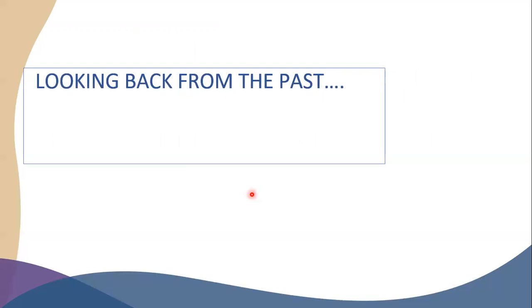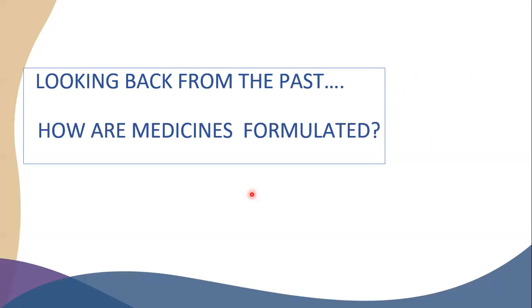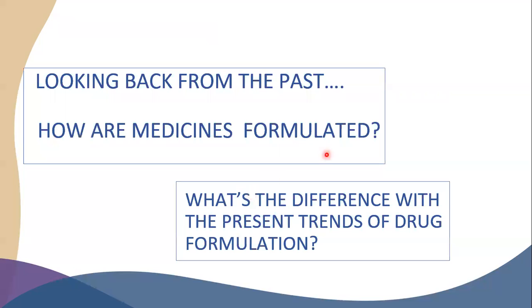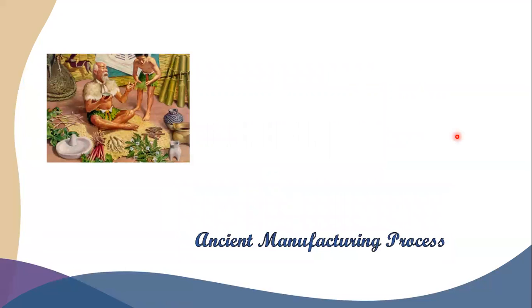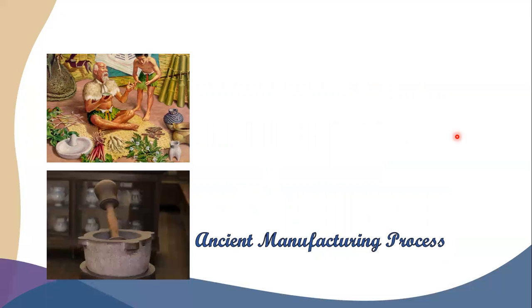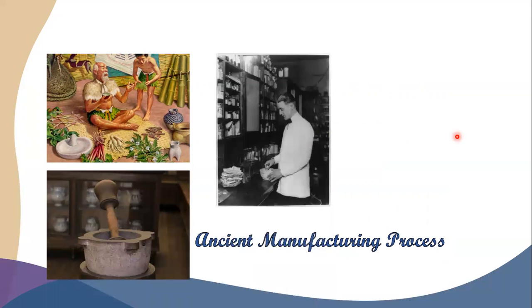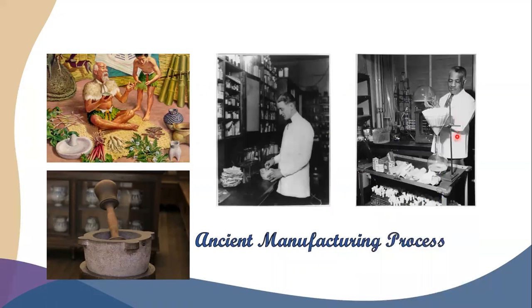Okay, so looking back from the past, how are medicines formulated? Maybe you have wondered, how were our medicines made in primitive times? What's the difference with the present trends of drug formulation? Here in ancient manufacturing processes, you have those primitive types of making drugs. If you can see, these pictures are really old already.